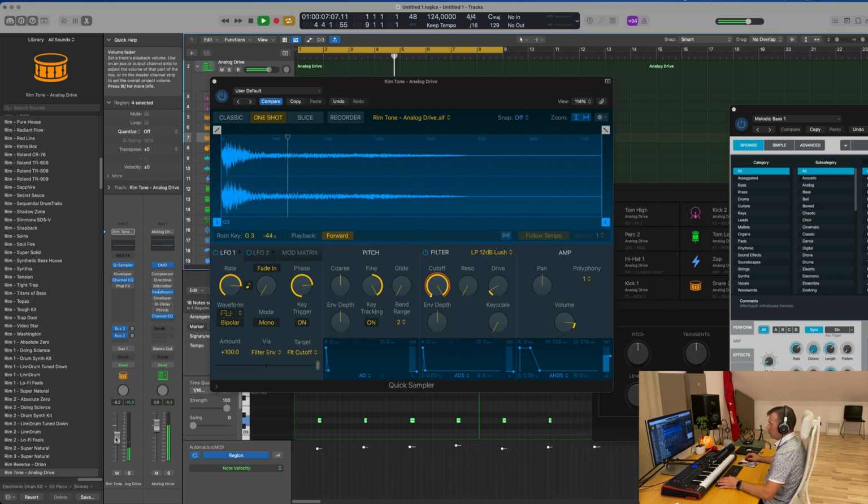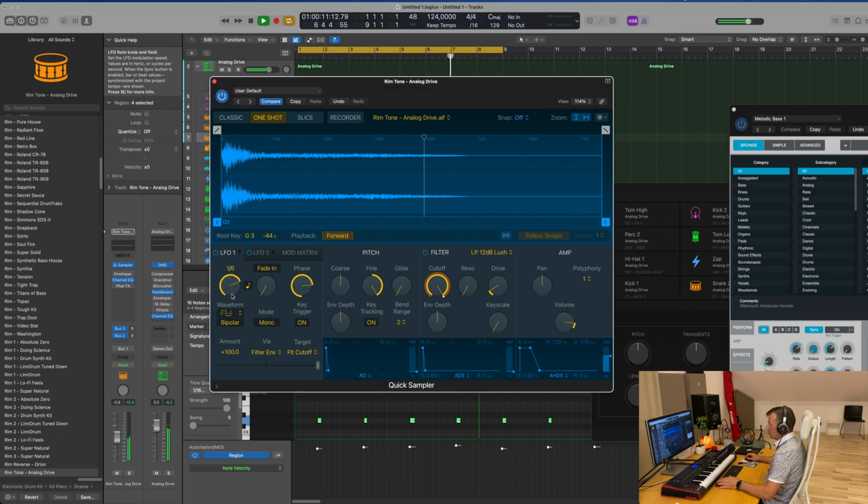Put a bit more volume. I have 112 now. And fade it. So I have the hit. I think I want it direct.